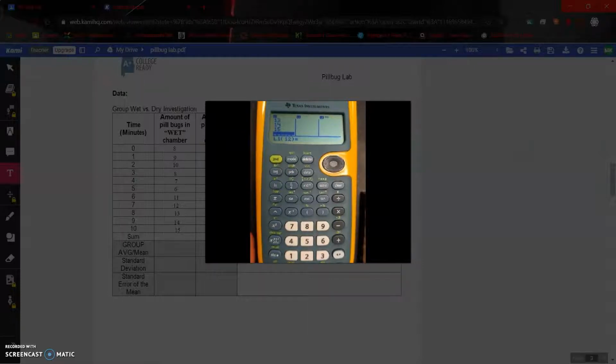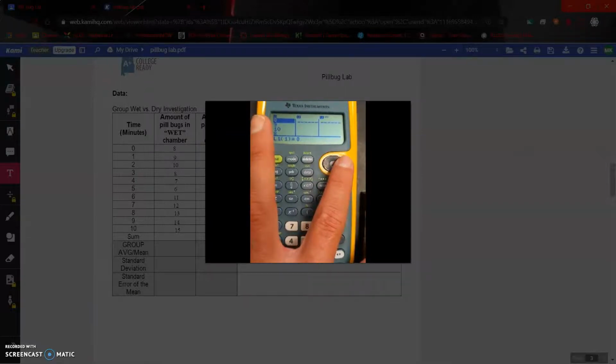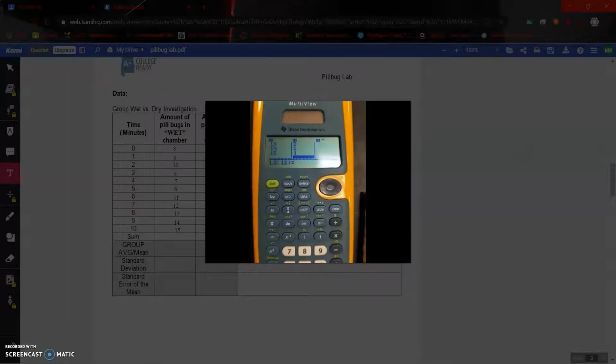Now, a quick way to check yourself to make sure, if you count, you should have 11 sets of data. So our sample size for the first column is 11. From 0 to 10 is 11. So go back up and count. So it's 1, 2, 3, 4, 11. All right. So now I'm going to navigate over right to the next column, and I'm going to insert my data for dry conditions. There we go. I've got that in there.